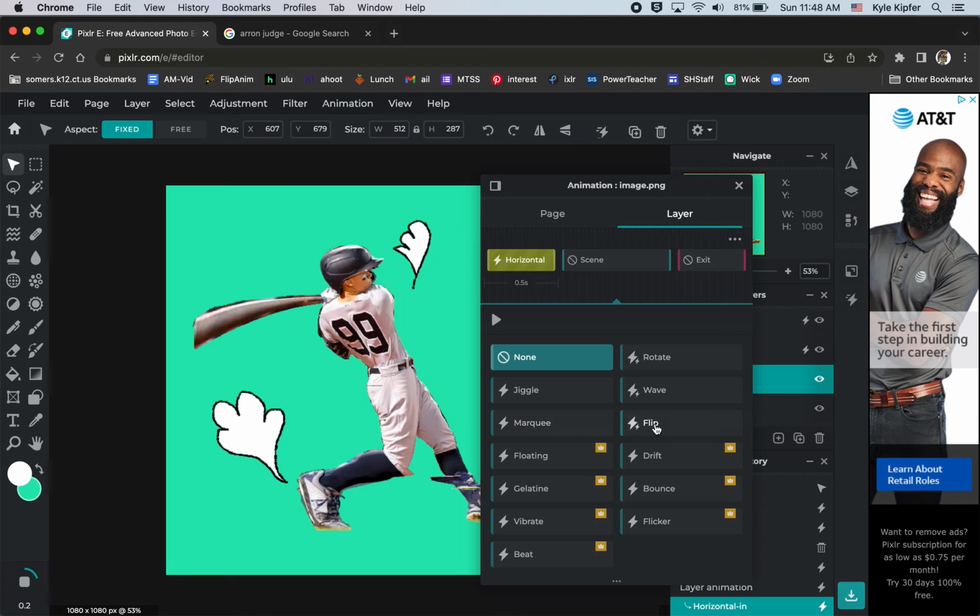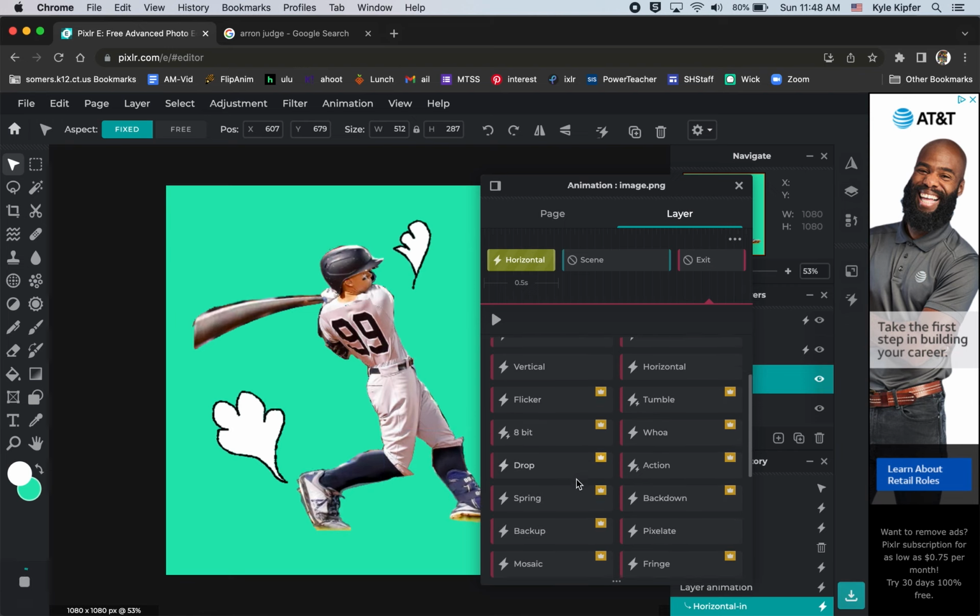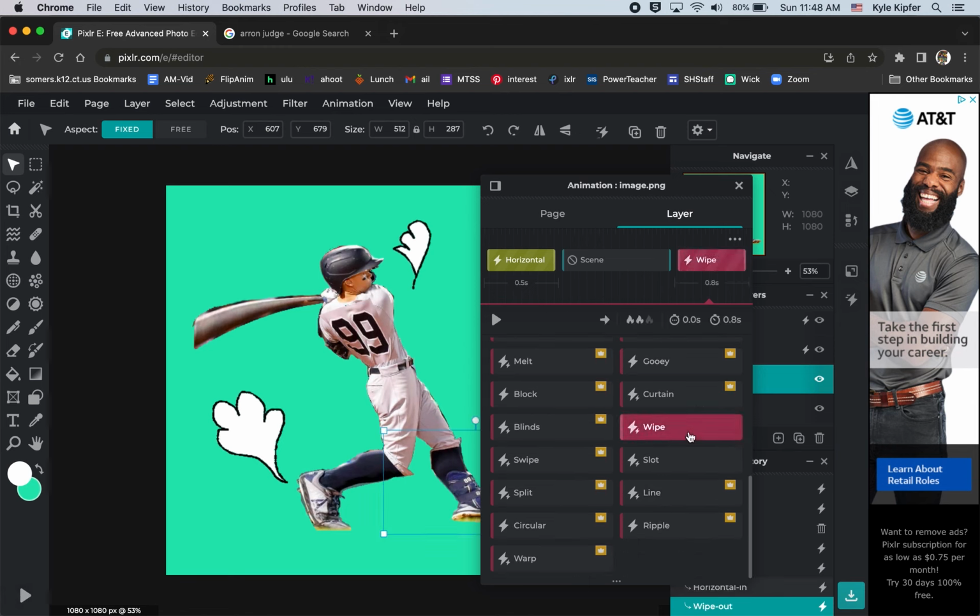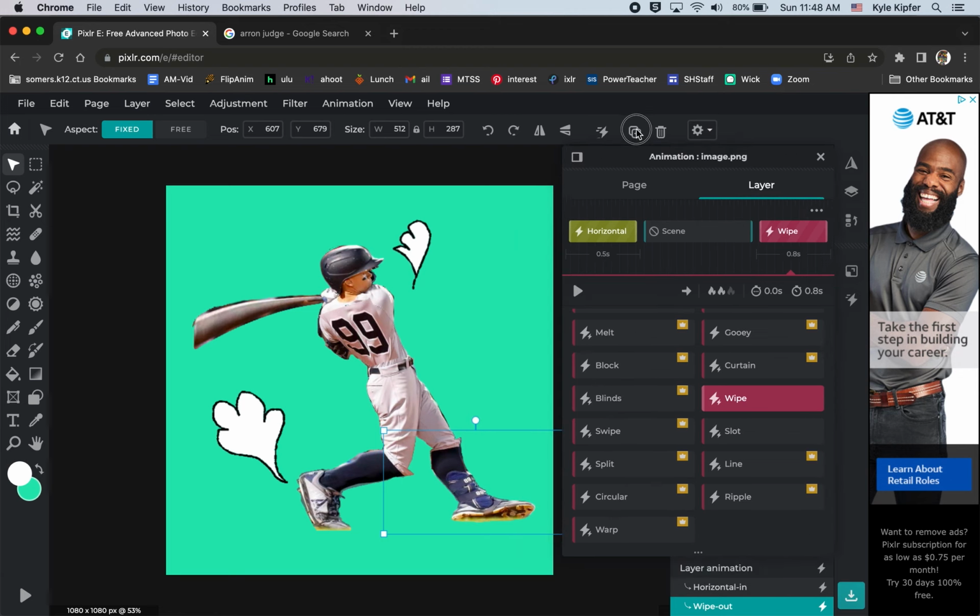The jiggle, marquee. I'm not going to use marquee again. Wave, rotate. Maybe I'll skip the middle on this one and just go to some kind of last effect here in the end. Or maybe I'll just leave it. You've got a pixelate effect. I think I was saving that one for my, or wipe. Let's see what that looks like.